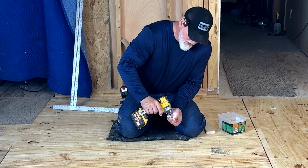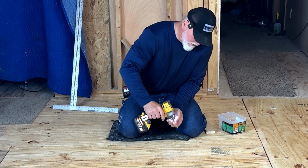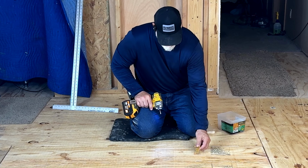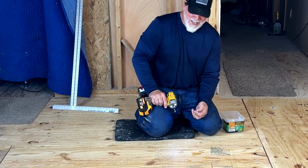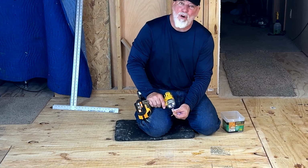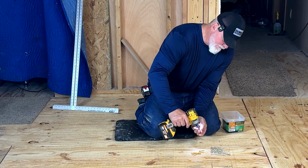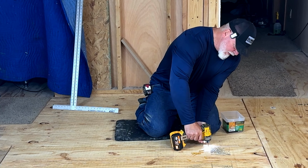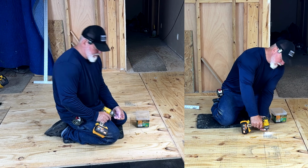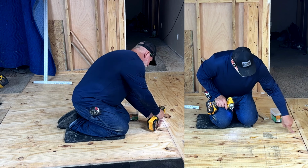And this, like I said, this is going to seem like way overkill. But this is the most important part. And I can tell that it's totally flush, which is perfect. That's what we're looking for. And I continue this all the way around the edge. Like I said, I've already got it up to there, so I'm going to continue this.